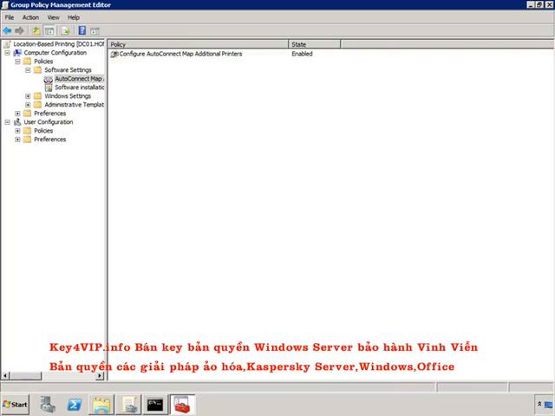Since this policy is being applied to the vDesktops OU, where all of our View desktops are located, this group policy will apply to all of our virtual desktops. Since our criteria within the Auto Connect Map Additional Printer setting define everything with an asterisk, it's going to apply to every user that logs into any virtual desktop. So let's switch over to our client device and have Alexander log in again so we can see the results of this new printer being added.